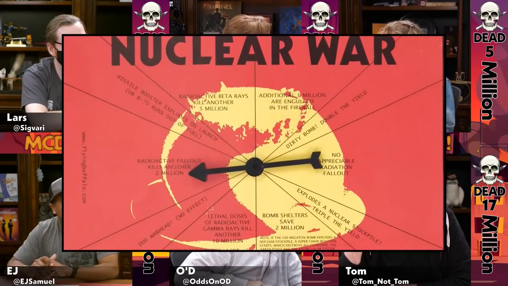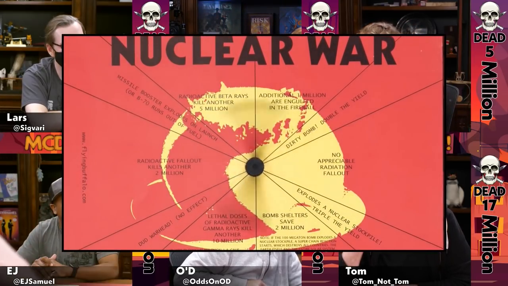Thank you for the rules, Matt. I read all the rules for you. 5 million. All right, let's see what happens. 5 million, plus or minus. Yeah, let's see what happens. Ooh, what a big finger.